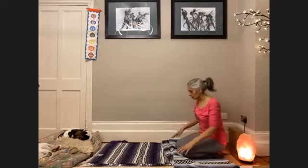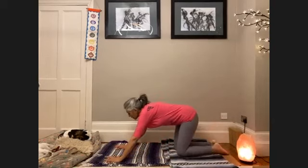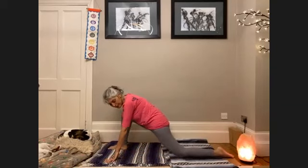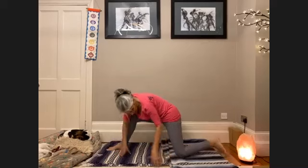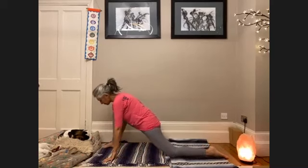From here, we're going to step forward with our right foot to move into a dragon sequence here on the right and left. We won't be in dragon for too long, just to help us move through here. So step forward with the right foot. Keep that left knee on the earth. Now see how your left knee feels. You might want to pad it, so have several blankets underneath.